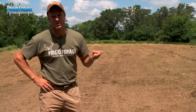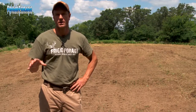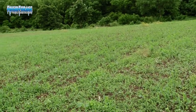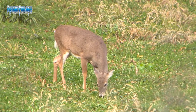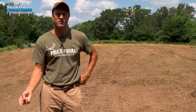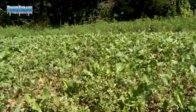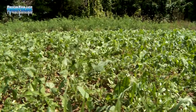So you get two benefits from that. First, you've got clover in your food plot rather than letting it go fallow through the spring and summer season. You're feeding deer even though the clover isn't at its full lushness or thickness like you'd have the second year of a clover plot. Then you can turn it under, get your nitrogen that goes into the Big and Beastie, which produces a lot of forage through the early fall and into the winter.